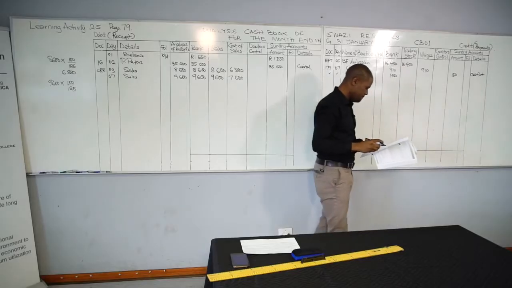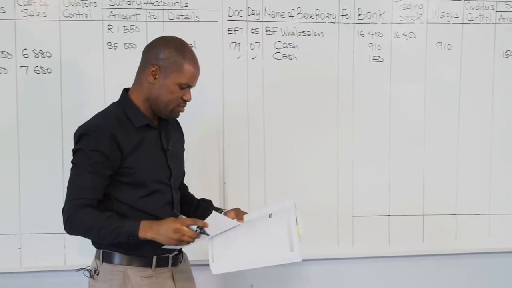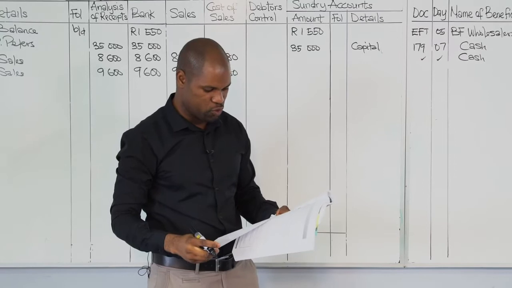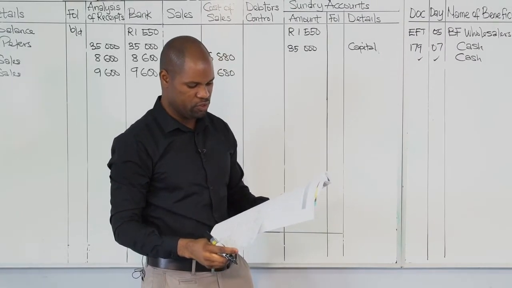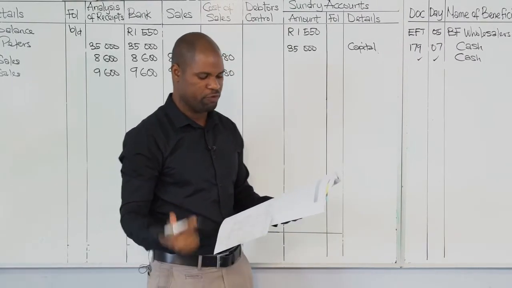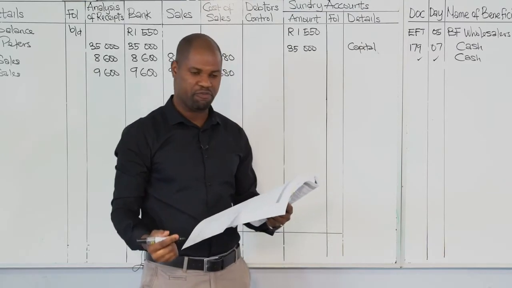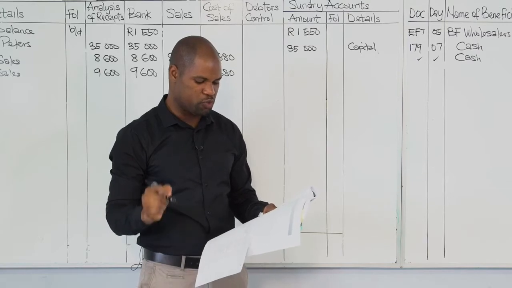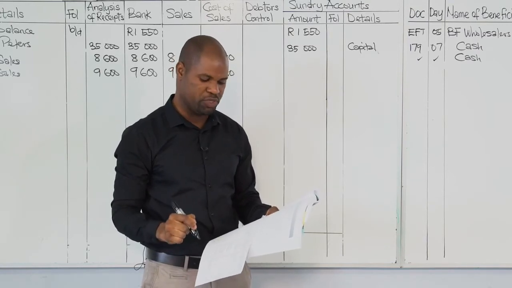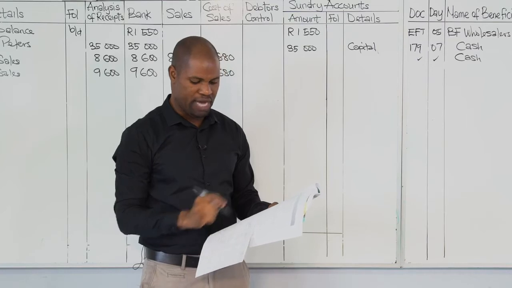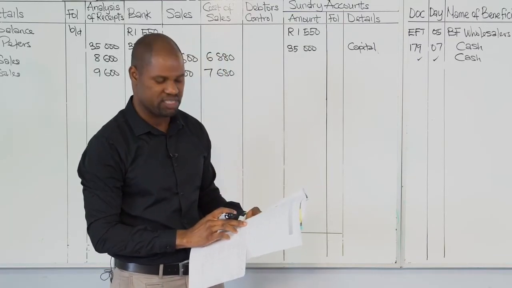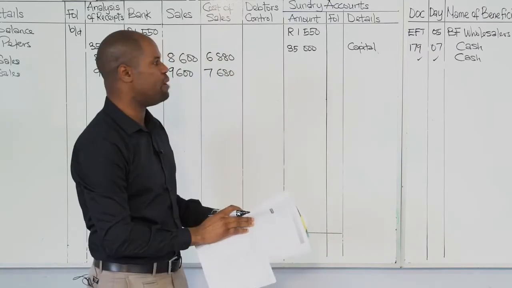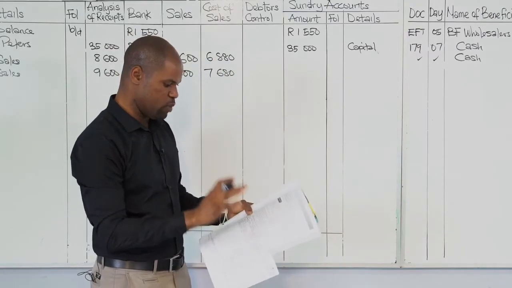Then on the 10th, it makes an electronic fund transfer to Ben Wealth Letting for the payment of rent for the store, and the amount is 5,800. And for the owner's residence also, it makes an amount which is 2,400. We're asked to use the bank statement as the document reference number. So these are payments also. These payments were made the same day.